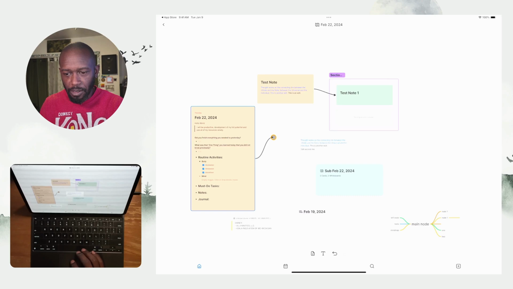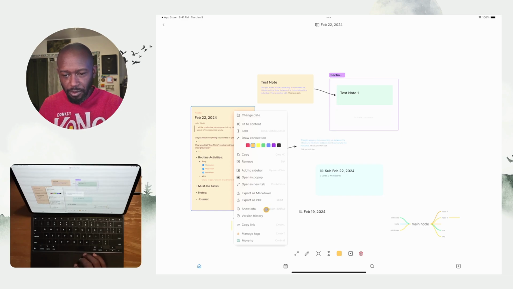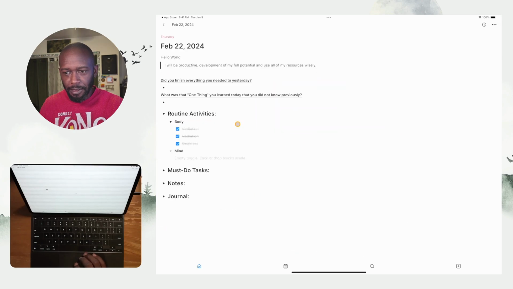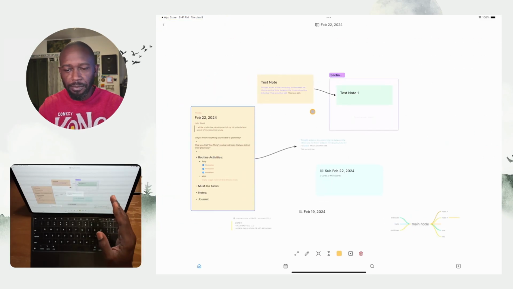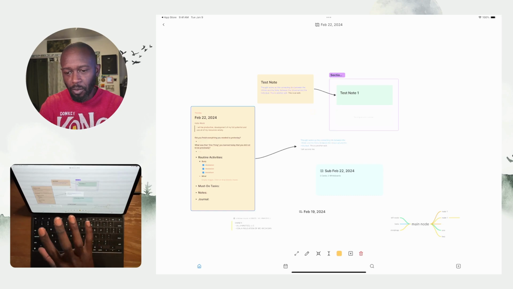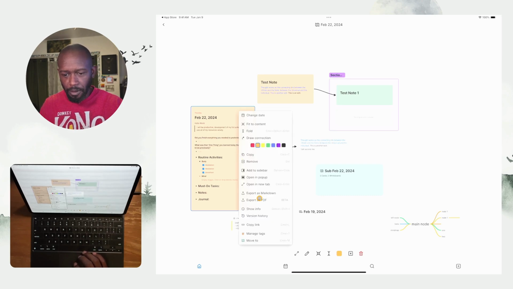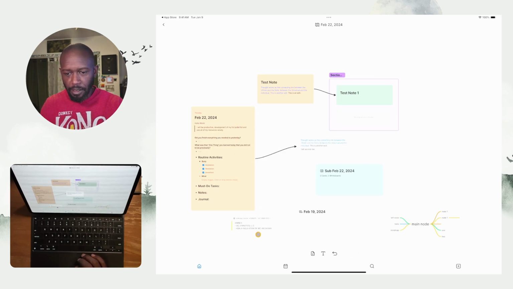Colors work. If I want to draw a connection, bam, I can do a connection. So some of these things do work, some of them do not. If I double click on there, the side pane still opens full. It doesn't open partial yet, where it just opens up a side window so you can see the whiteboard and the side pane. But you can see where this is going. They're starting to bring over the full functionality of what you can get on the desktop.